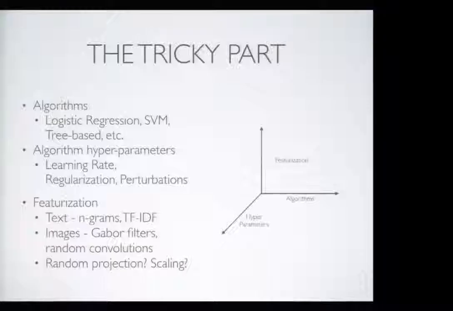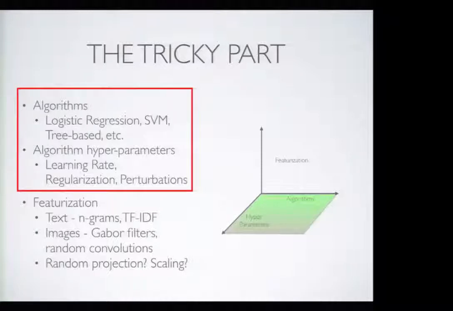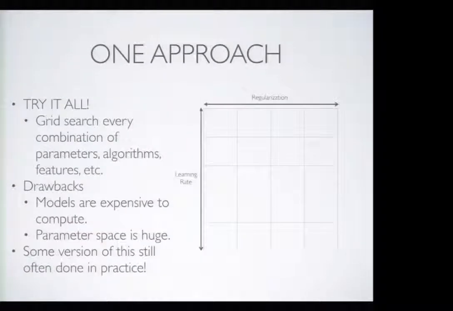And again, that's not what the focus is today, but it's important as another dimension to keep in mind when you're building these pipelines. So maybe I should try different text features if I'm fitting a text processing pipeline. So n-grams, how big is the n? Or TF-IDF, how many terms do I go out when I'm fitting my text model? Similarly, for images, there are similar trade-offs to make. And then there are these sort of domain-independent trade-offs that you can make as well. So again, with model search, we're really focusing just on algorithms and hyperparameters for now.